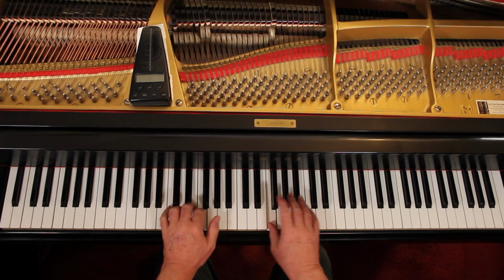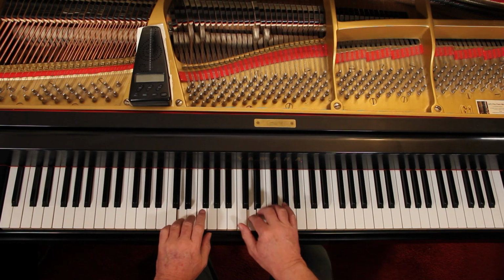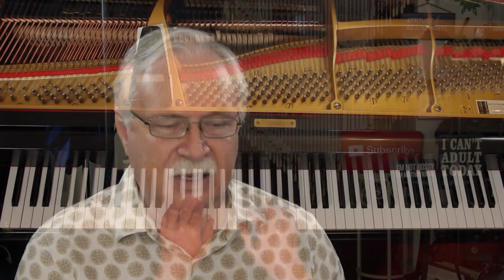For instance, in C major scale, you don't have to go that fast. You take it at your speed, but I can play it very softly.